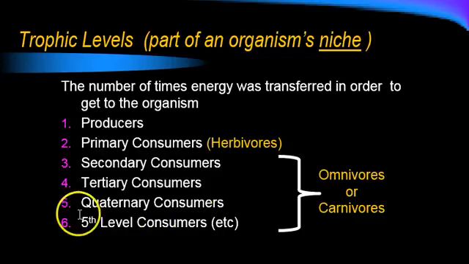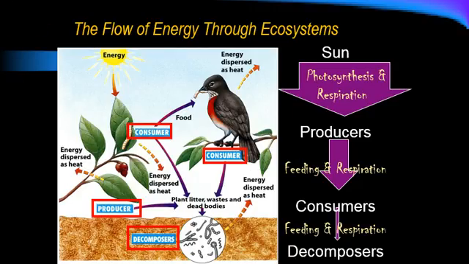So you don't usually have a lot of consumers up this high in a trophic level. They usually are mostly concentrated towards this end. So if we go back and we trace the flow of energy again, the energy is coming in from the sun, it's going to those producers. And then those producers are capturing it through photosynthesis, but they're also using some of that energy through respiration in order to support themselves and grow their bodies larger.